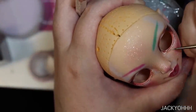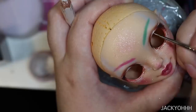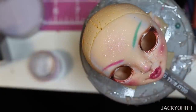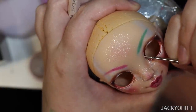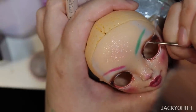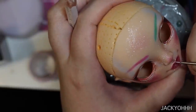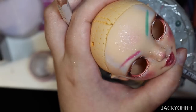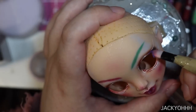The last stage of highlights is going in with white watercolor pencil, and I'm putting this on top of certain specific areas of where the white watercolor pencil was, just to create more of a pop in the highlight. Taking a deep purple Pearlex pigment, I apply that to her lips and the outer and inner portion of her upper eyelid.